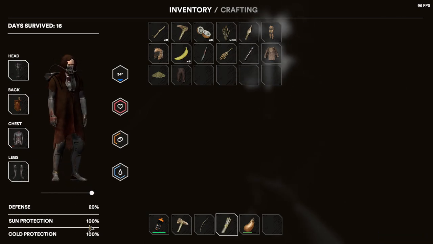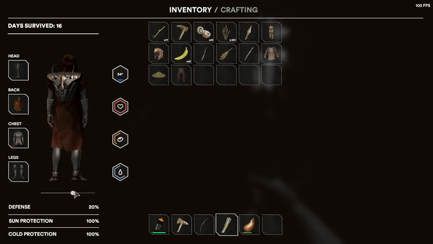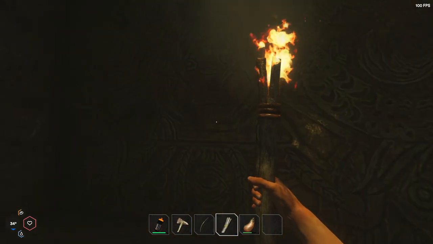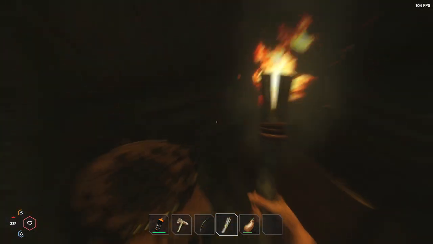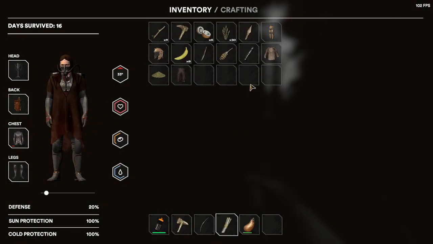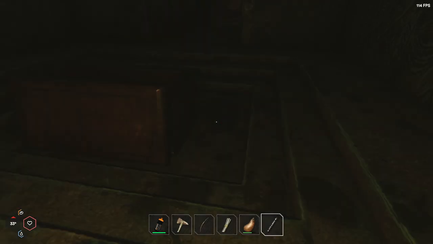Oh, sun protection 100%, cold protection 100%, defense 20. Well, that's not very good, but sun and cold 100%. And oh, look at the backpack. Looks pretty cool. Oh, now we're talking. Heck yeah. And can I light this up? Whoa, look at this. I can fly. I have a jetpack. All right, before we do anything, we are going to actually take a look at this artifact.